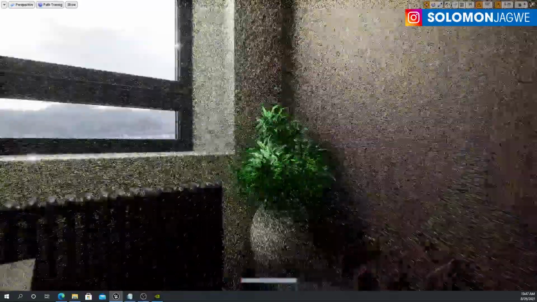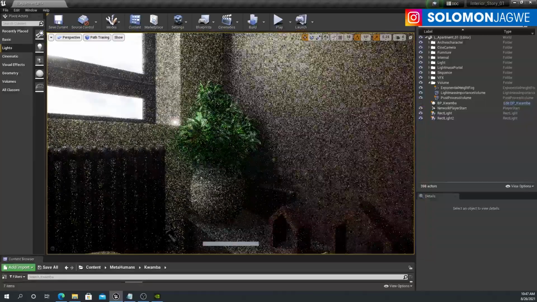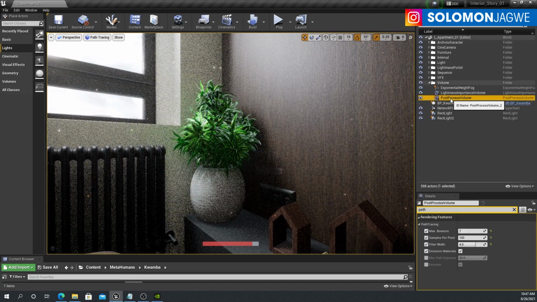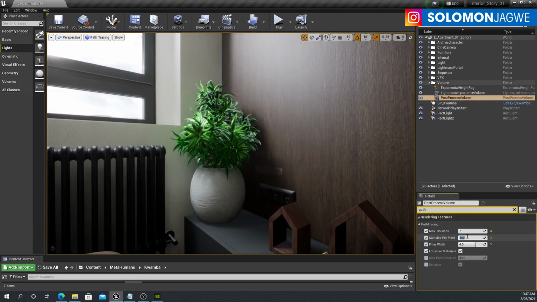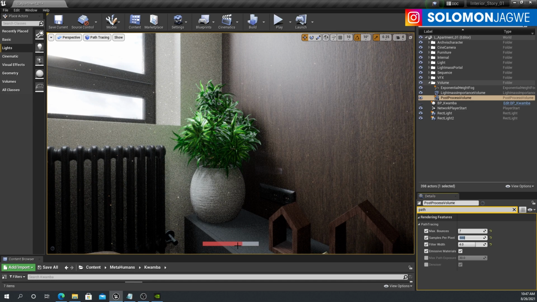Before I go, let me see if I crank up the settings over here in my post process volume to like 500. Let's see how long it takes first of all. Again, this is seconds, guys. This is not even 4 minutes.